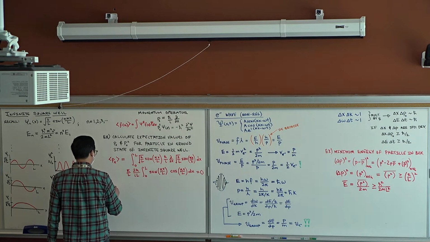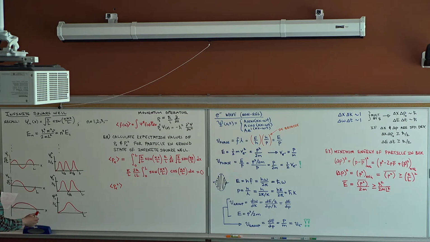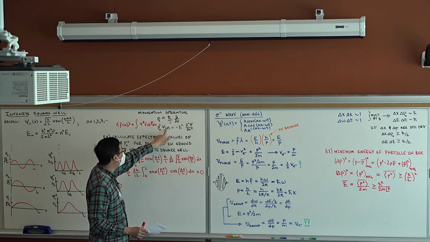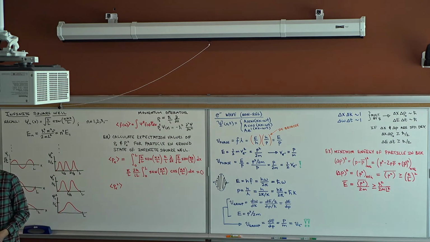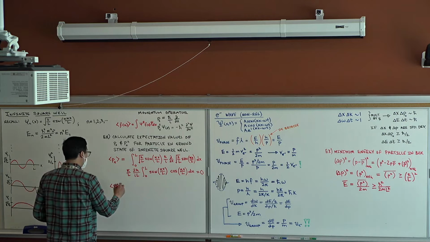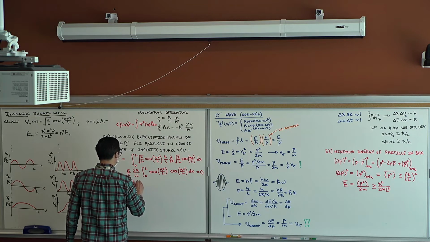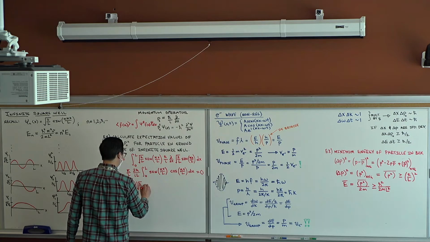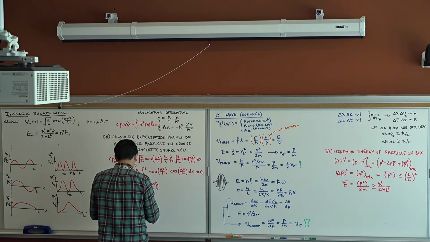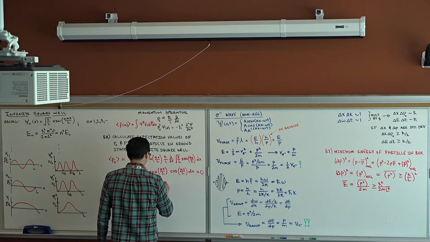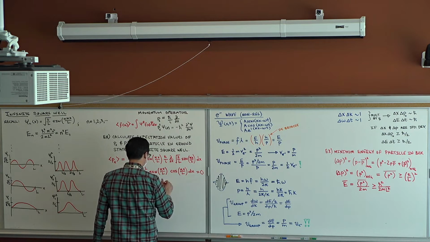Let's look at the expectation value of p x squared. Here, note that p x squared acting on psi is just minus h bar squared times the second derivative of psi with respect to x. And so this is just going to look like, well, let me not skip as many steps. 2 over L sine pi x over L times h bar over i. Let me do this a little slower.